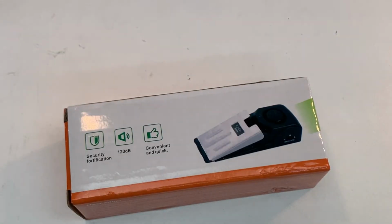Just got this in, and the reason I purchased it is because my favorite podcast, the Wedges, is doing Security Month this month, and I'm hoping that they show this device. I think it's cool, it's easy to use, and a very simple device. So let's just unbox it.